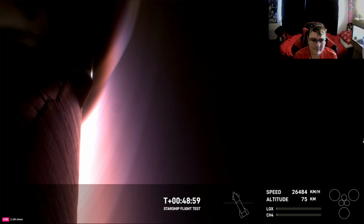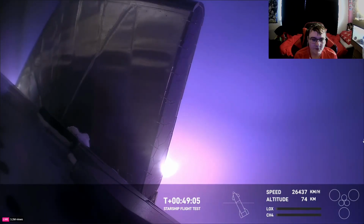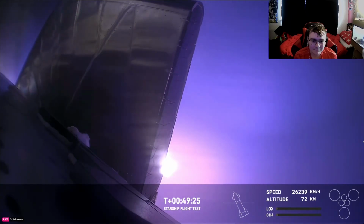Yeah, these views are absolutely astounding. Nose temperatures continue to rise within expected region. Good, good. And in your bottom right-hand corner, you can also follow along with the altitude of ship as it's returning back to Earth. Solid as a rock the whole way through. So once again, this view is basically looking down into the plasma blanket that is building up around the exterior of Starship.